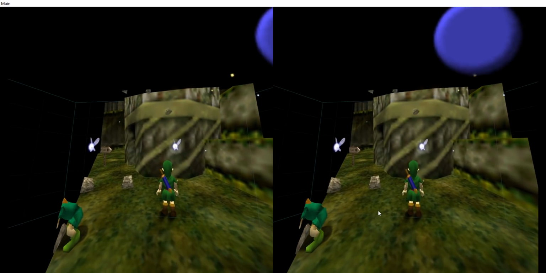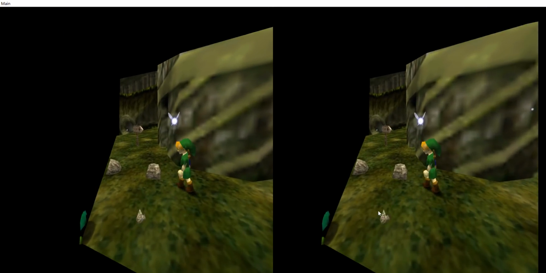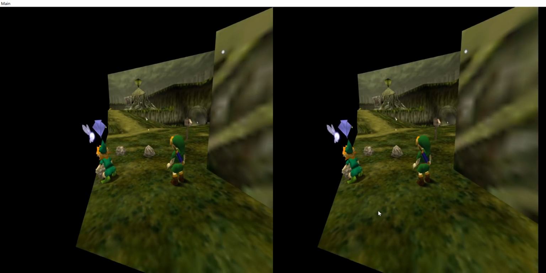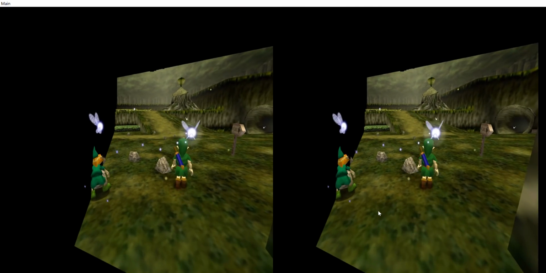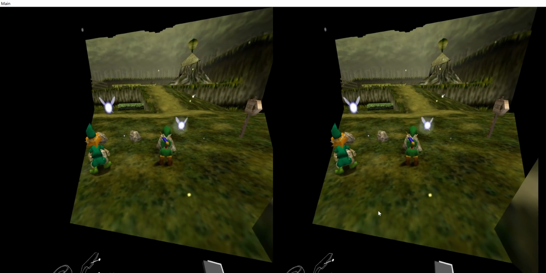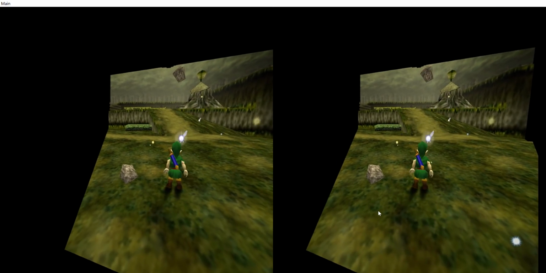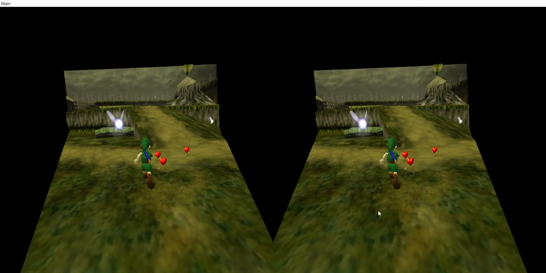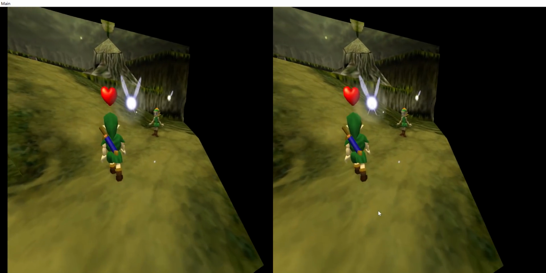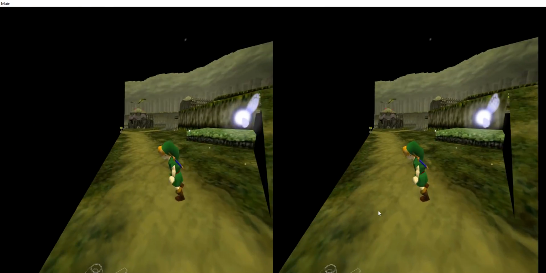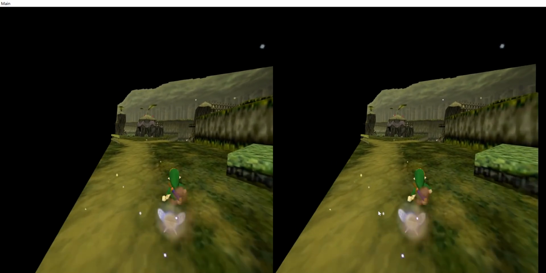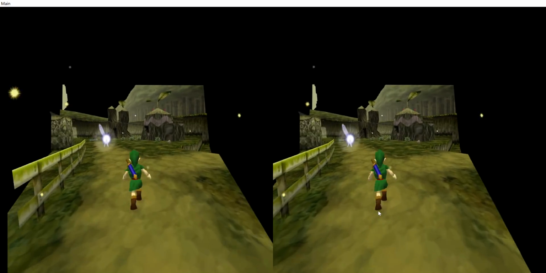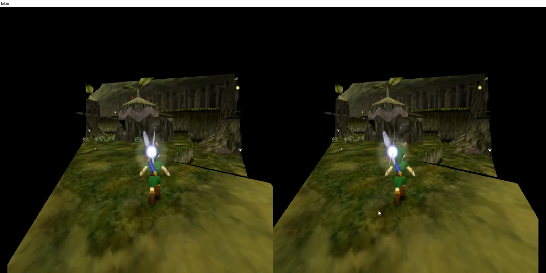So I had to run a whole bunch of hacks to get this to run at essentially 60 FPS and binocular rendering. So yeah, I just had to figure out where the emulator was hooking up all of these various shaders, and I had to replace the transforms with my own matrices, which I pulled from Vive.